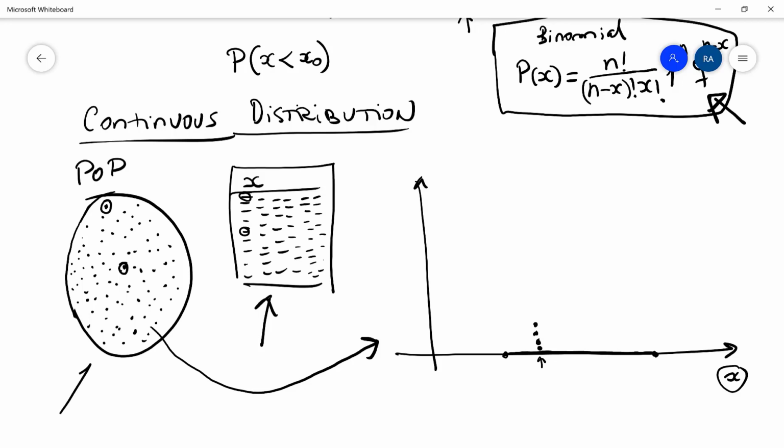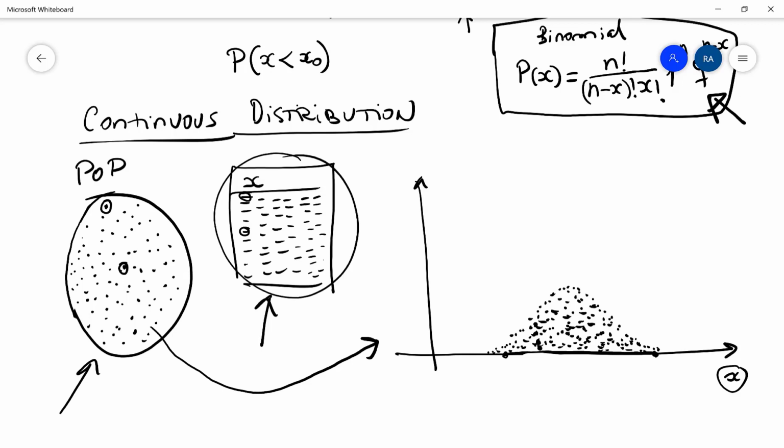Then when we organize all of these points in this number line, it's possible that we will obtain something like this. This is a mound-shaped distribution, like a normal distribution. Observe that the most popular value in this data must be in the center of this pile. In a normal distribution, this value will be the mean, the center of this pile. We can use this curve to represent this distribution.